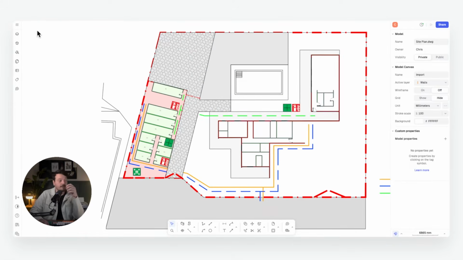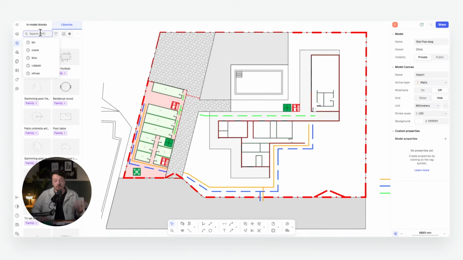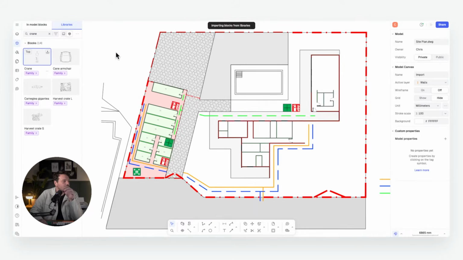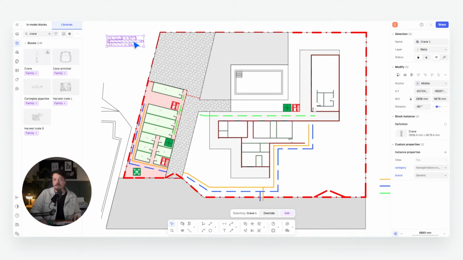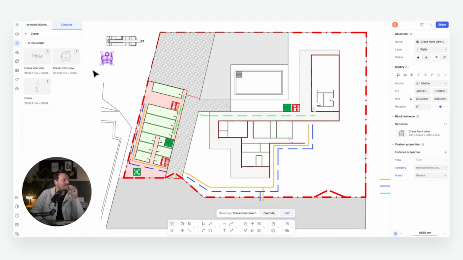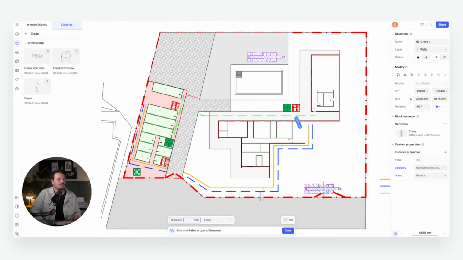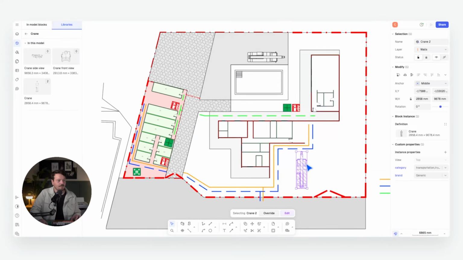We can add a variety of different blocks, things like cranes, so we could search for that. The search tool is one element of the block library that I use all the time. Really, really helpful. So I can drag and drop in the plan of a crane, and you'll notice that there's a little purple square underneath, and that means that the block has front and side views as well as the plan view. So if you needed it, you have those variety of other views as well. So let's position a crane here so it can use that building, and a crane here so we can access this aspect of the building.